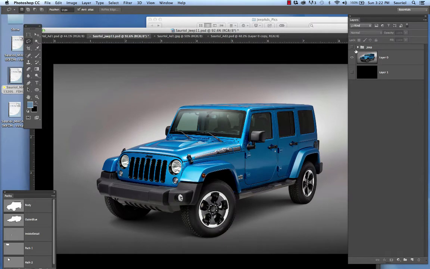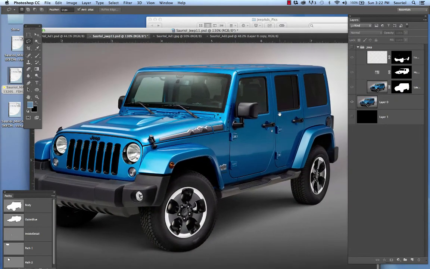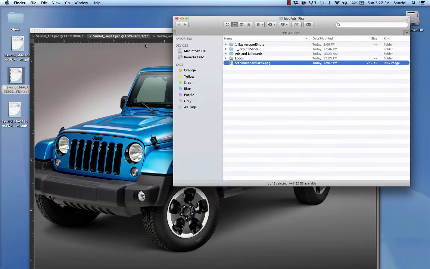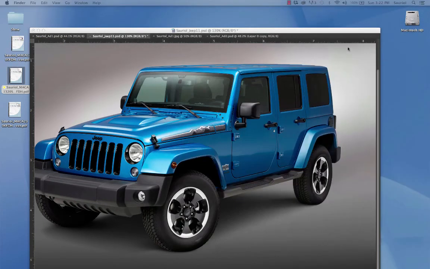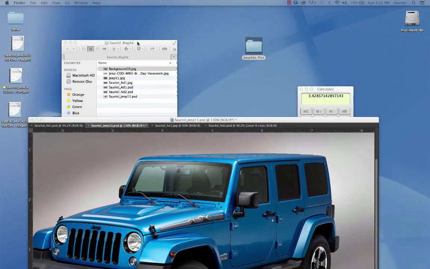Now, I'm going to open up all my layers for the car. Now, what I want to show you is I went over to here, and I opened up Brian's folder. Don't tell me I closed my folder. Okay. Where did I put that folder? Do you know that I don't know where I put that folder? Yes, I did. It's right there. Oh, it's right there. Okay.